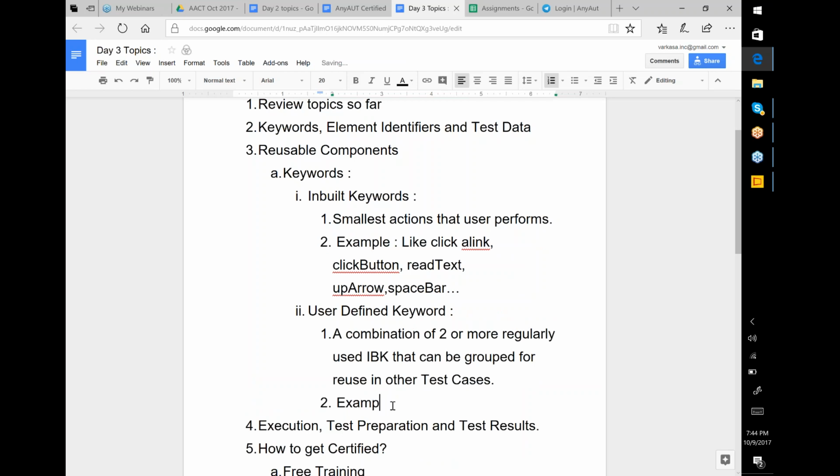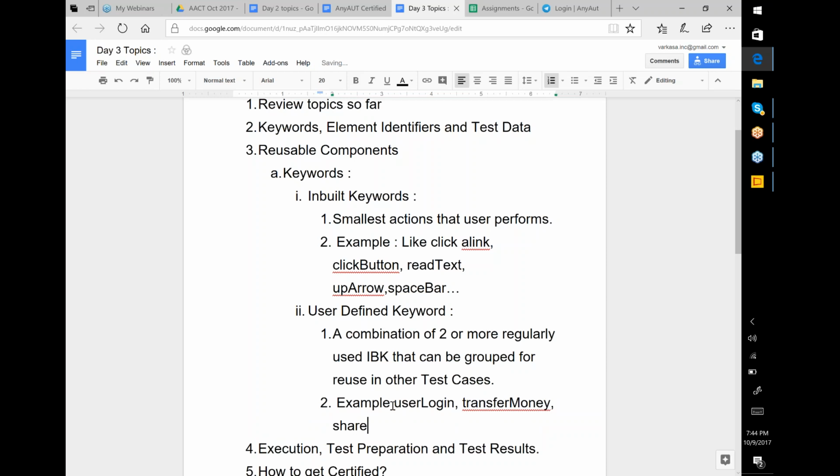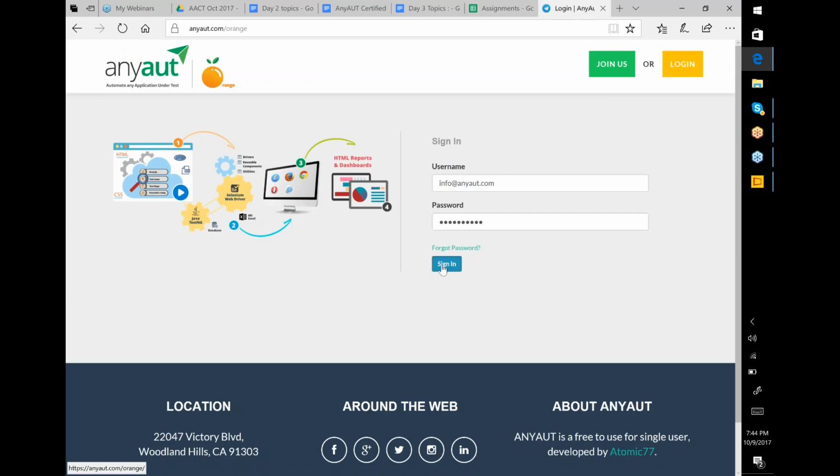Example here is user login or transfer money or share post, and these are all usually custom defined.